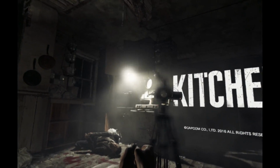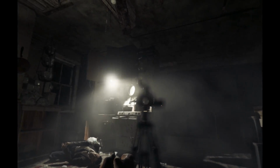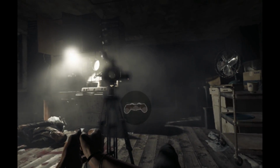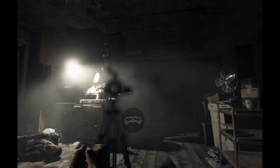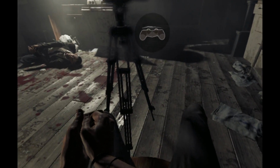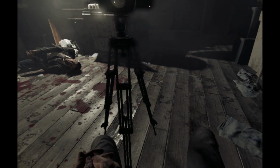Kitchen! There we go. My hands are now in front of me. Well, as we saw, we can just look all around us, in a very familiar kitchen. Oh, I should look this way? The DualShock should go this way? What should I do with the DualShock? What does that mean? Should I sit up? Okay, yes. My body is sitting up.